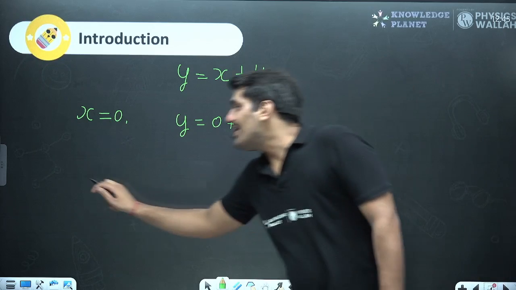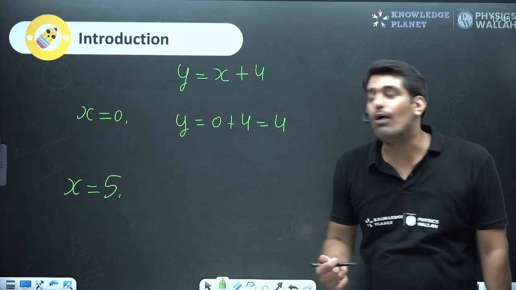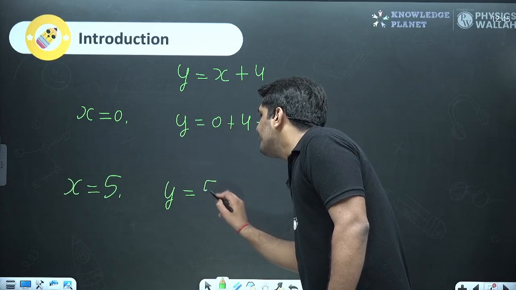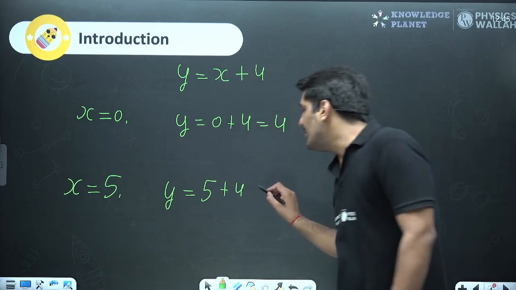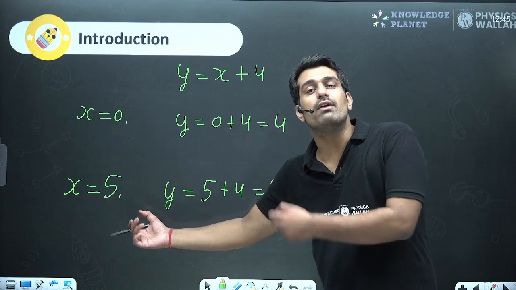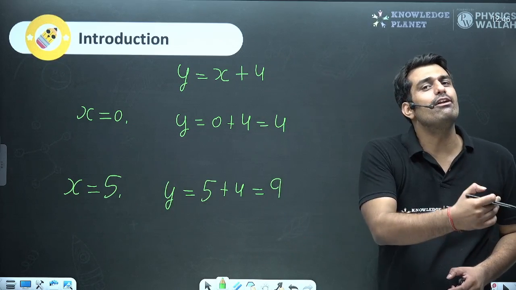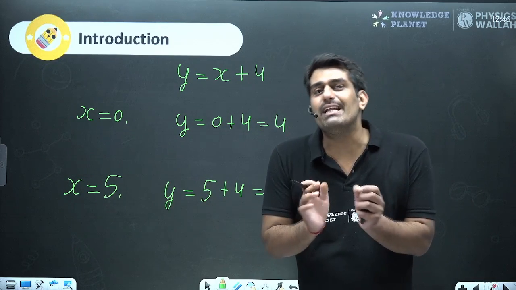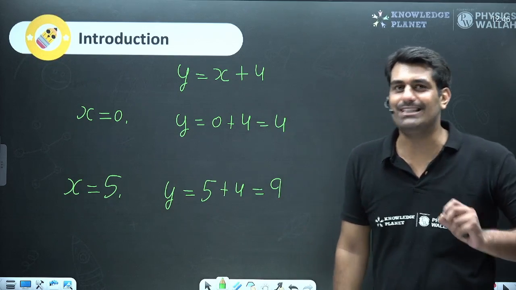So if I say that, okay, the number of boys were 5, now the number of girls would be what? The number of girls in this scenario would be 5 plus 4, because I have placed the value of x. That's what I am doing. So 5 plus 4 is 9. In this case, y, the number of girls, comes out to be 9 and the number of boys 5. So basically, if I change the value of x, the change would be there in y as well. So in this manner, I cannot pinpoint the number of boys and girls because it will keep on changing. But that cannot be a real case scenario. That's not the real case scenario.